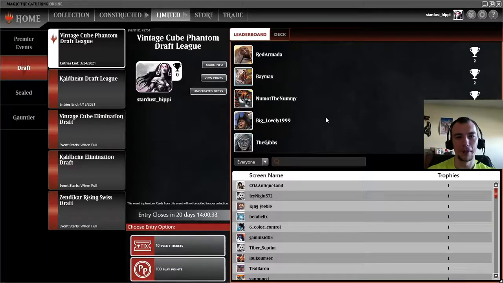So I used to be into Magic quite a bit, but haven't been keeping up with it so much over the last few years. However, when Vintage Cube rolls around on Magic the Gathering Online, I like to jump in and play at least a few rounds of Vintage Cube Draft. To me, that's the most fun, enjoyable way to play Magic.